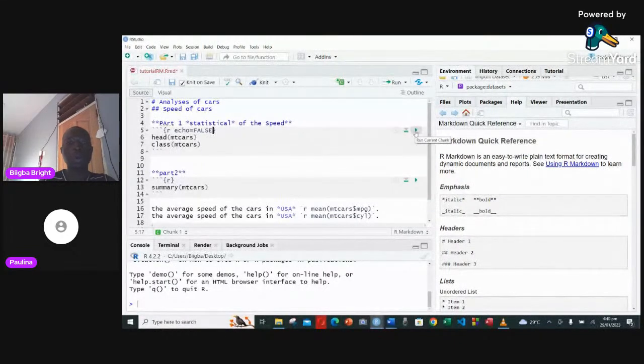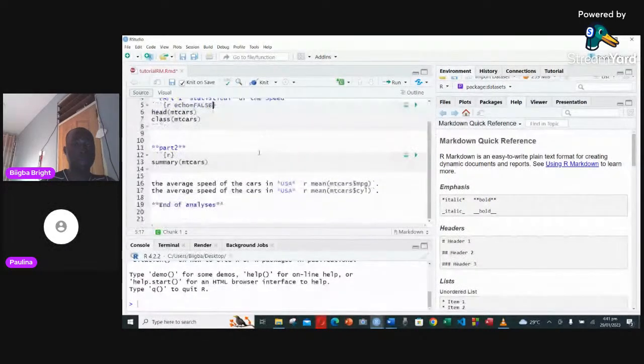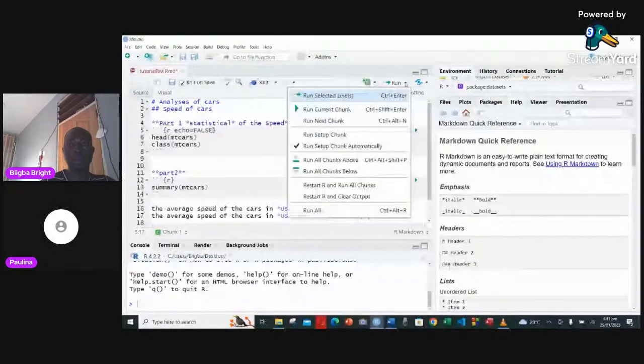You can also, instead of knitting everything here, I'm going to pick up the file. You can actually also run everything here. If you want to run only this block and leave the other blocks, you can come and use the run key here. If you want to run anything above it, you can run it. If you want to run all of them, everything that you have done here, you come to run, go to, yes? Please.